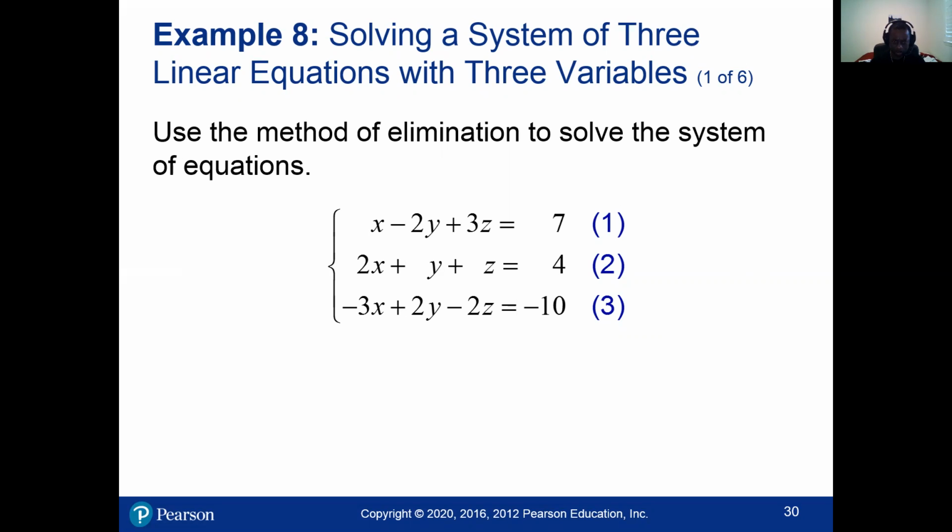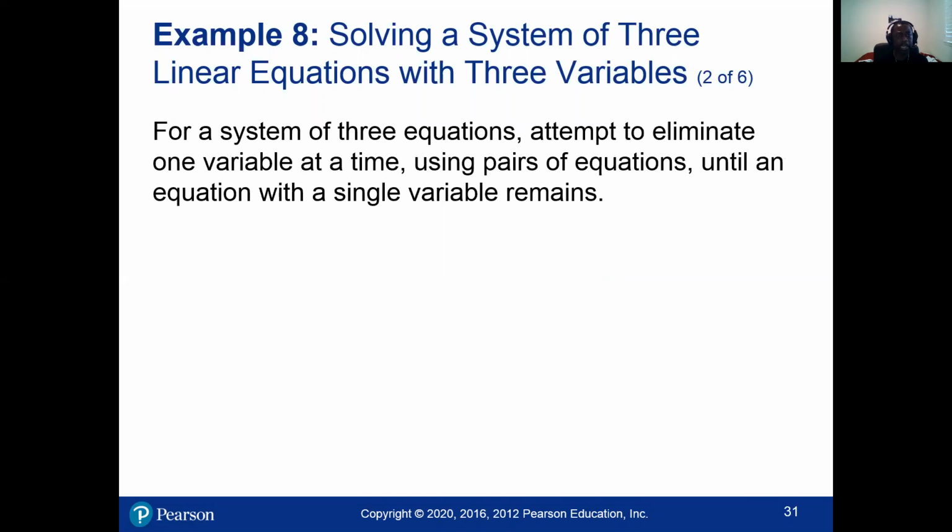We can use the method of substitution or elimination, but we're going to stick to the method of elimination. That is much easier, as I've found in this one. Sometimes it is easier to do the substitution, which doesn't matter. For this presentation, I'm just going to use the method of elimination. For a system of three equations, we attempt to eliminate one variable at a time using pairs of equations until an equation with a single variable remains.